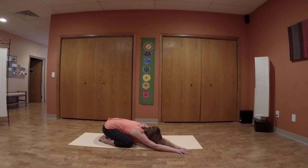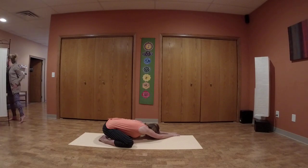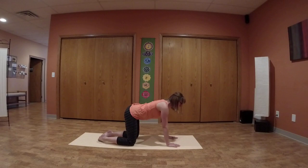And on your next inhale, walk those hands back through center and then over to the left, just as far as you can. Sitting back into those heels again. Breathe into that right side body. On your next inhale, come back to center for one more breath. Nice long inhale, long exhale. And then on your next inhale, make your way to your hands and knees, coming into your table.